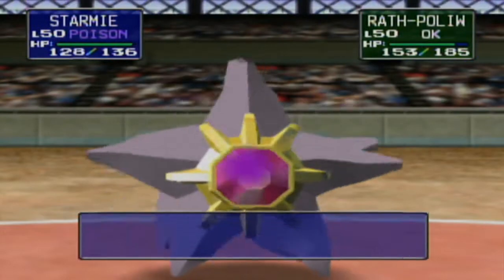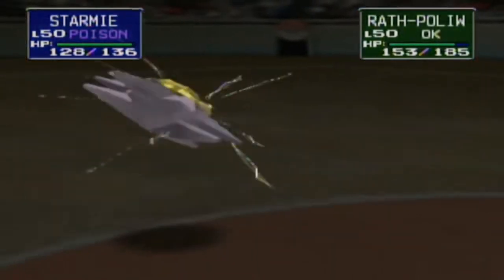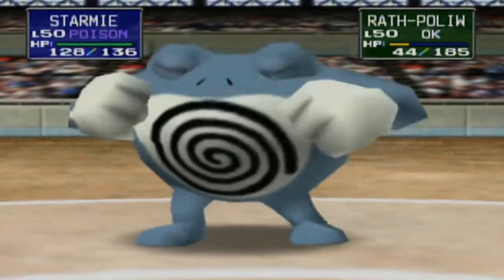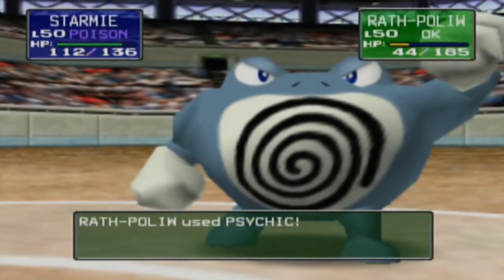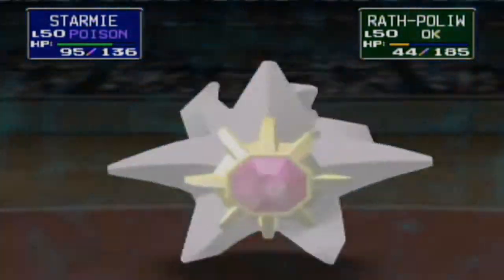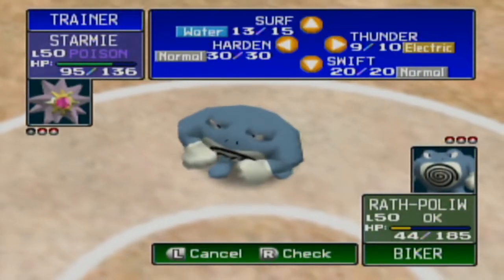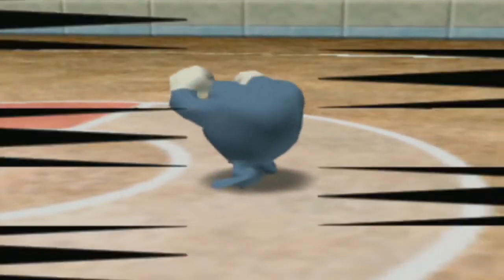All right, Starmie, this is your chance to do something cool and just use Thunder and do something cool, okay? Just something very cool. Something my chat would pop off for. Well, that's not cool enough. You gotta do more than that. And the sad part is, I don't think a Surf will kill it. I don't think Surf will kill. I think Thunder has to be the choice. But I also need to save Starmie. So let's land Thunder and just pray.